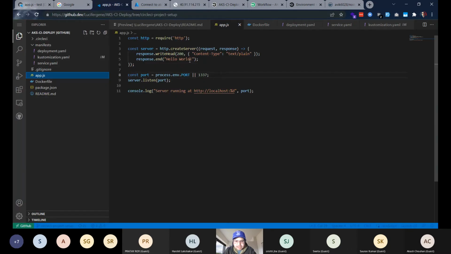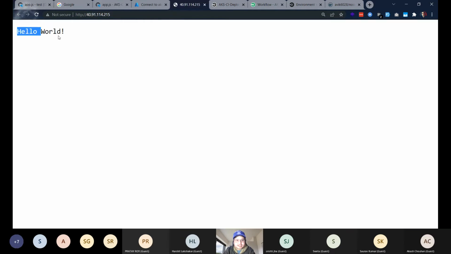Now one more thing, the final and most important part that we all want to see. I will change this hello world to something else and commit it, and let's see whether it automatically changes here or not.